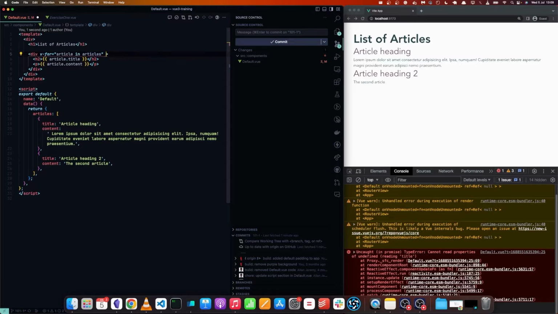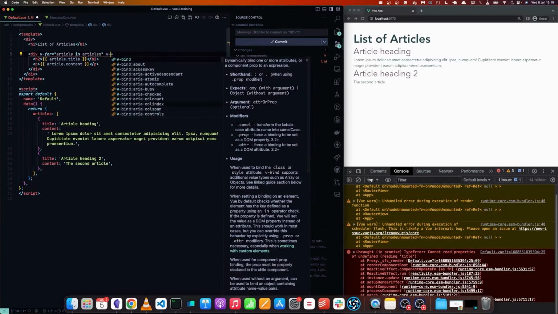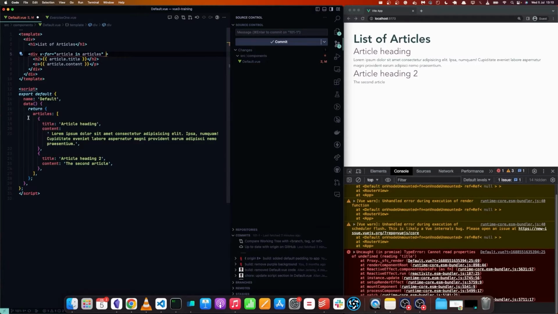This is because we need to add another attribute called key, and this is going to introduce another directive. So if we wanted to add a dynamic attribute, we need to use something called v-bind. v-bind is a directive that allows us to bind dynamic values, which are values that we get from our data section, to attributes in our template section. So in this case, we want to add a key. So normally we can add a key by just adding the attribute. And right now it's not going to work because we need the key to be unique for each and every single item that we loop through.